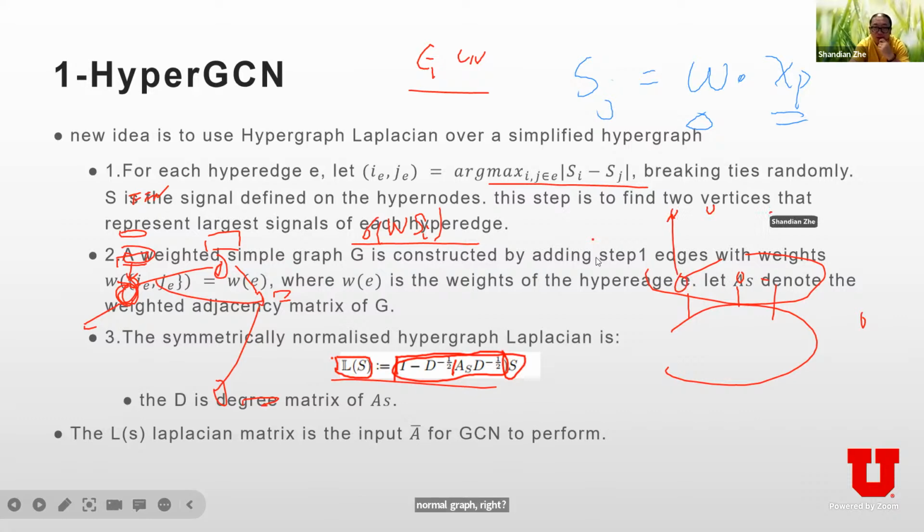The representation changes, so does the graph structure, and you have a different hypergraph Laplacian in the next layer. You can do it to the next layer until you finally generate the prediction score, right? Yeah.